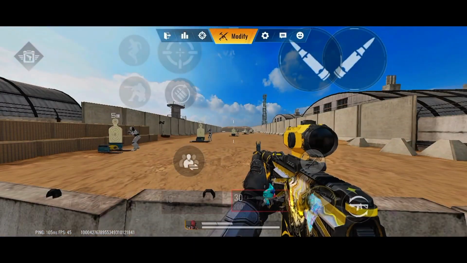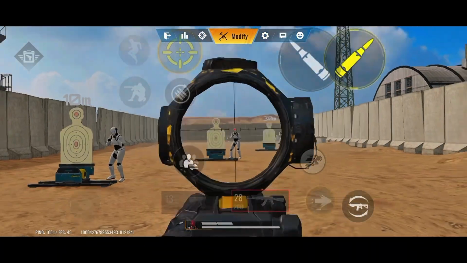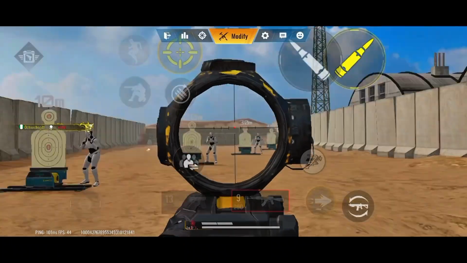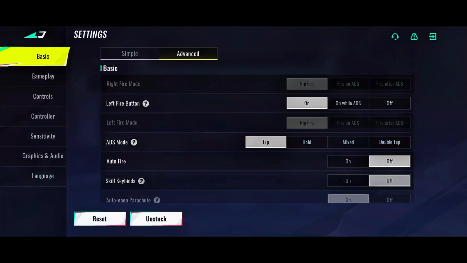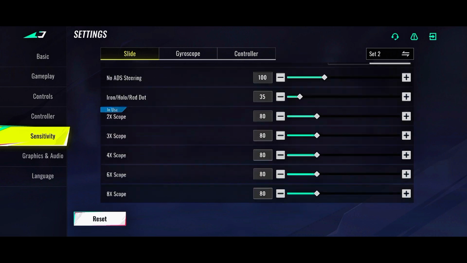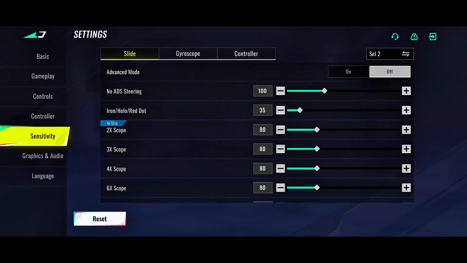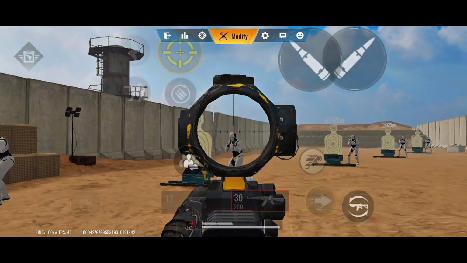All right, so now for the fire sensitivity, go ahead and scope and shoot, and you see the way it goes. It's not being stable. Go ahead and adjust the fire sensitivity for scope 2 because it's very high over here. Let's go ahead and reduce it to 1 for the beginning. And now this is this one.